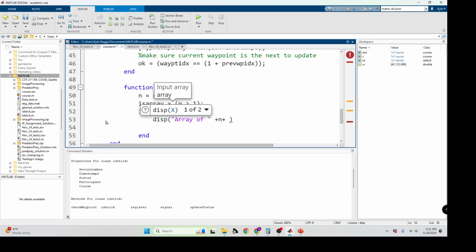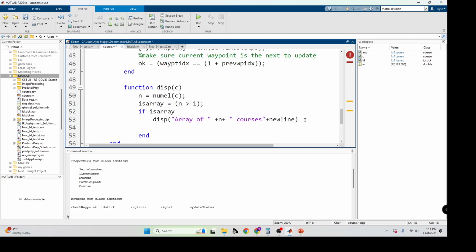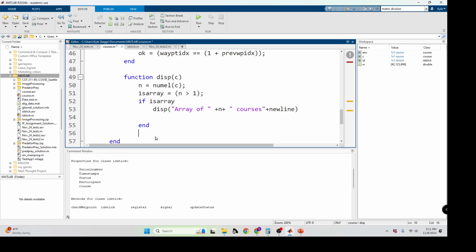So this is a joiner to give us some specific spacing and include a number and a space on either side. And then instead of print line, we're going to use a new line for this. And that's if it is an array.